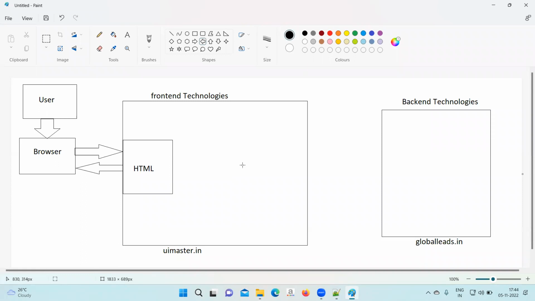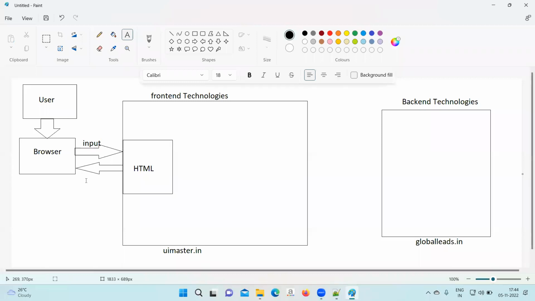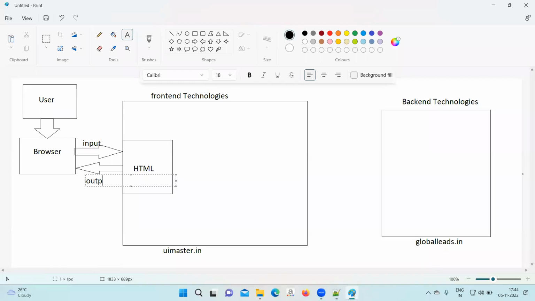Now come next, how is HTML going to work? HTML says, yes, I have the feature, I can deal with the browser, I can collect the input. Let me write here, call it input. This becomes an input and this becomes an output. Input stream and output stream.